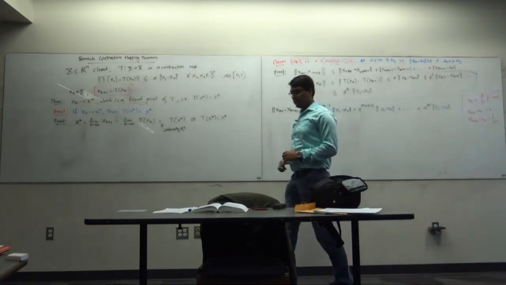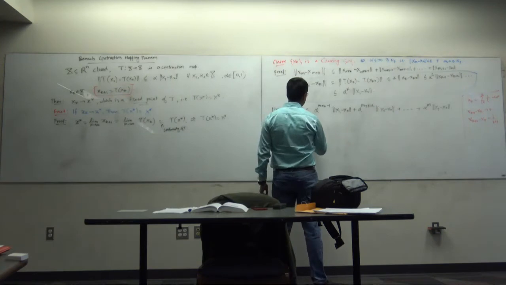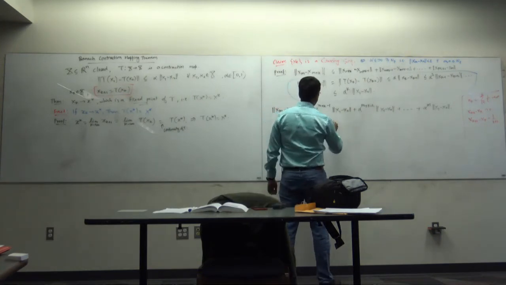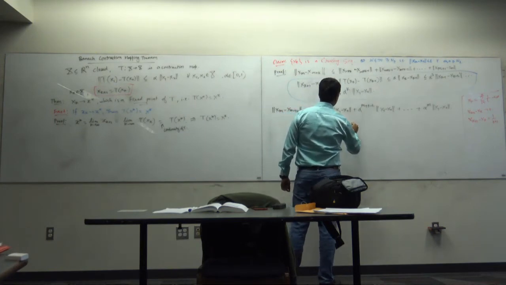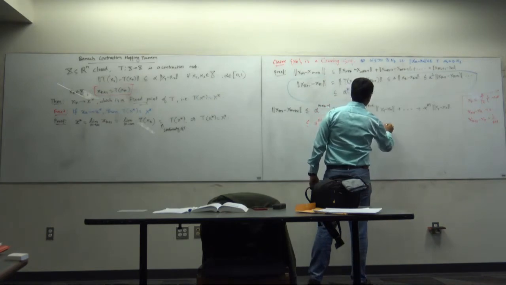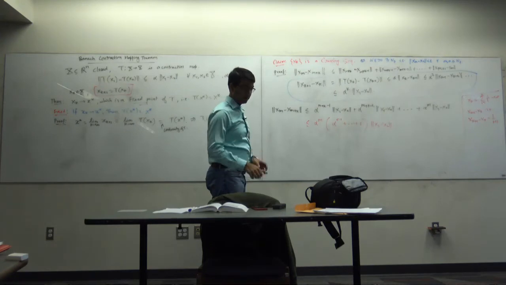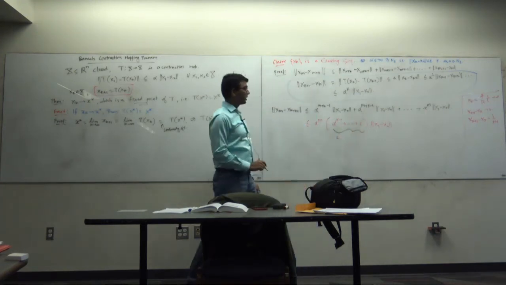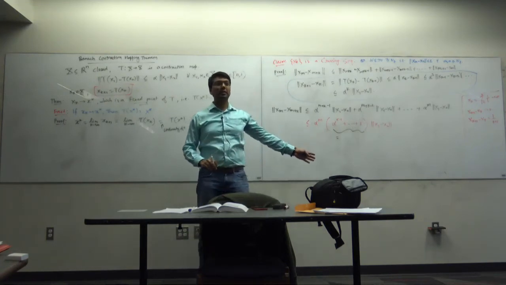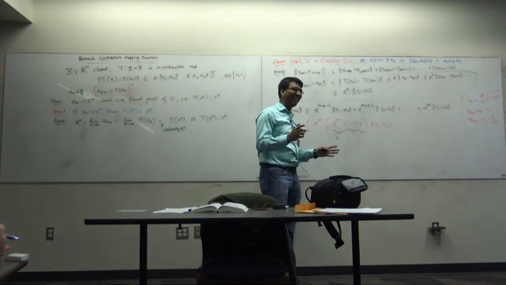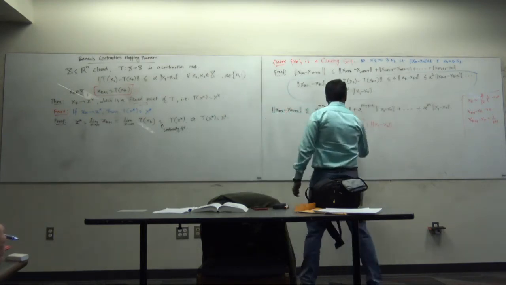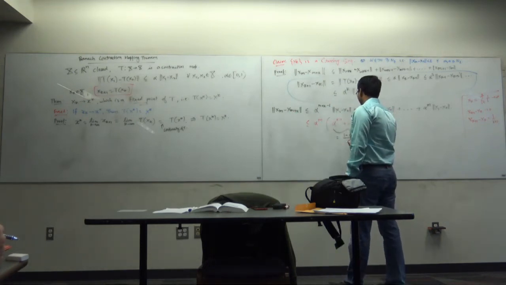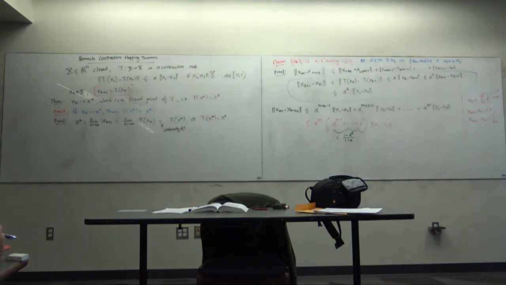Okay, so now I have this inequality. Any other questions? Okay, now I'm going to do the obvious, which is collect all the terms. So I have alpha raised to m, times alpha raised to k minus 1 plus ..., times the norm of x_1 minus x_0. And what is this equal to? Can someone tell me? This is a sum of a geometric series, so it should be something that all of you are very comfortable with. Yeah, 1 minus alpha to the... Okay, it's been a while.